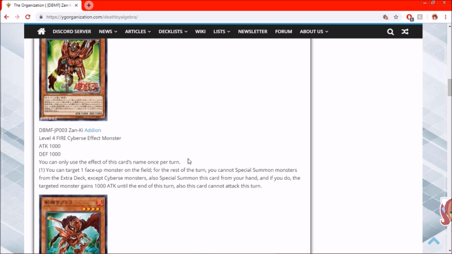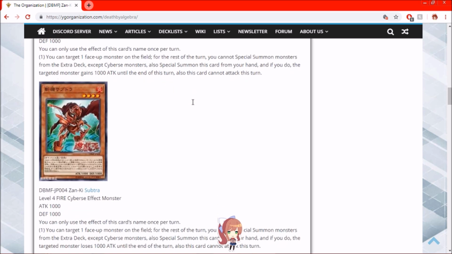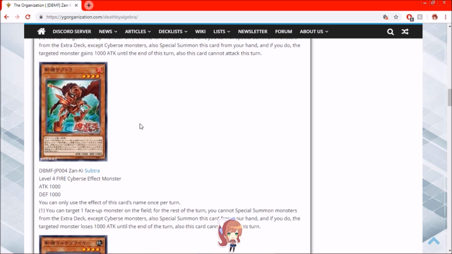So once again, it's pretty good on the fact that you can just Special Summon itself. Locks into Cyberse monsters, but that's pretty okay if you're a general Cyberse deck. And it helps to span the board because you simply just need to target a monster on the field. Even your opponent's monsters, you can do that as well. And then Special Summon it. So yeah, that's pretty alright on that part.